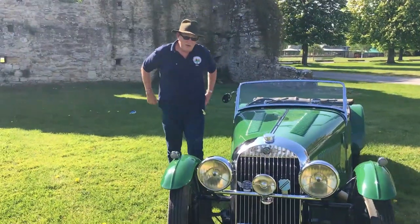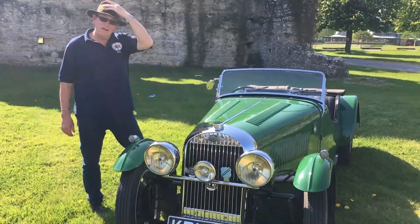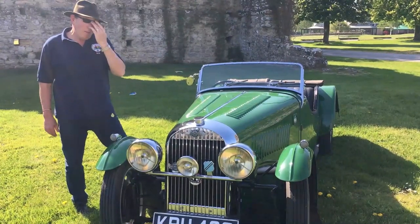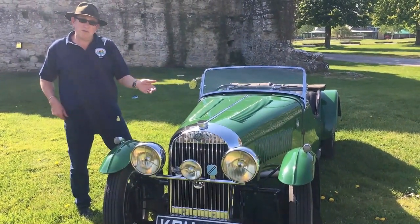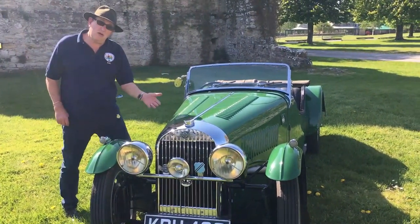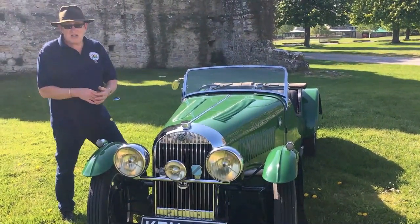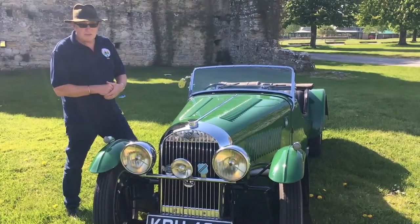As described: 1939 Morgan Le Mans replica. Now, when you hear the word 'replica', it is not a copy or a recreation. That was the term used back in the day when a car was built to homologise the marque for Le Mans or other race series — a continuation of the race car. Singer had a Le Mans replica, Fraser Nash had TT replicas, and indeed Morgan had a TT replica as well.